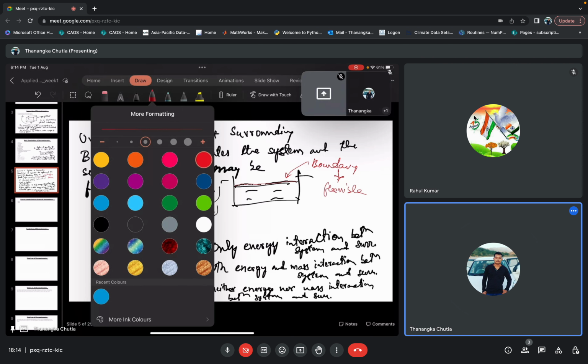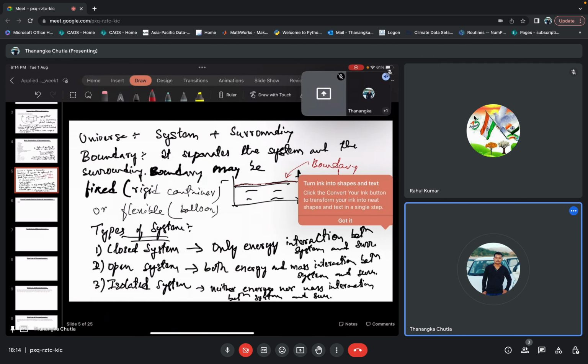Okay, so what will be an example for this closed system? One example can be a piston cylinder. There is a piston, and in this cylinder there are some gas molecules. In this case you can see that the mass will never change because this is a closed container, but the energy interaction with the surrounding can take place. How? By means of some addition of heat or whatever. We will come to know that.